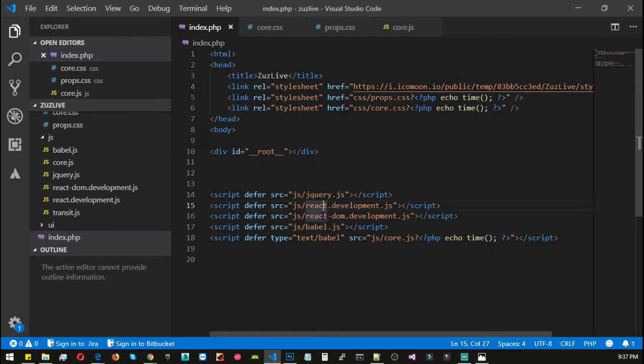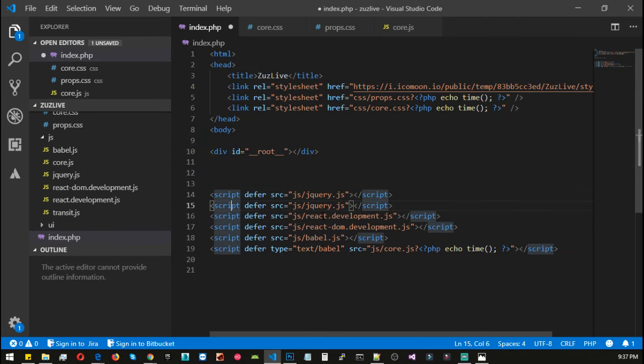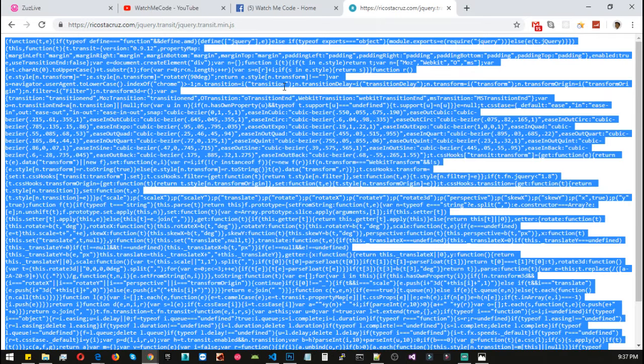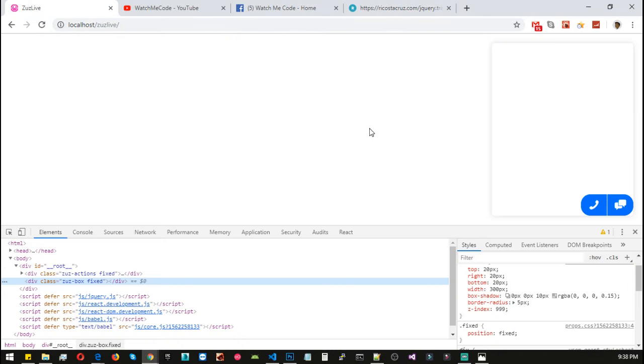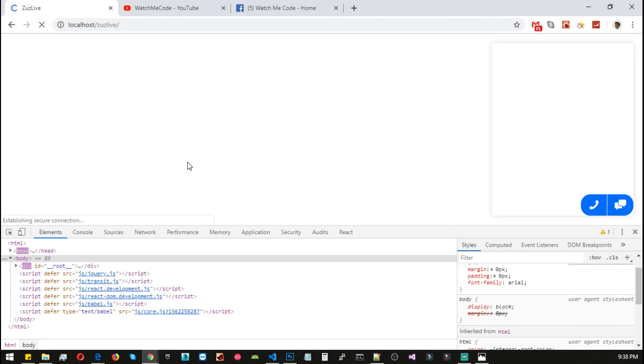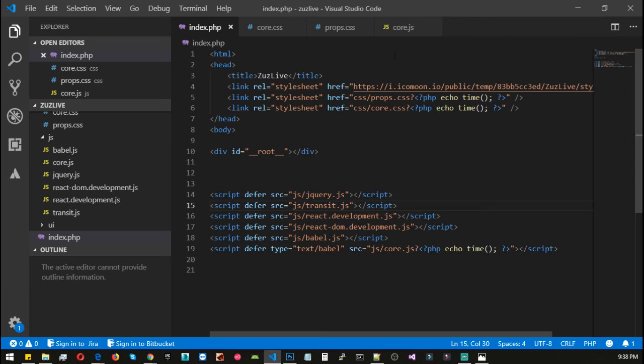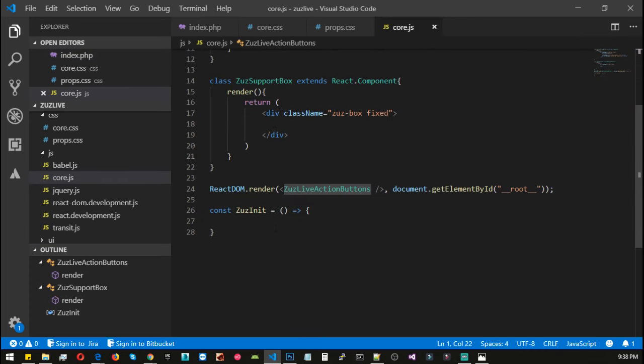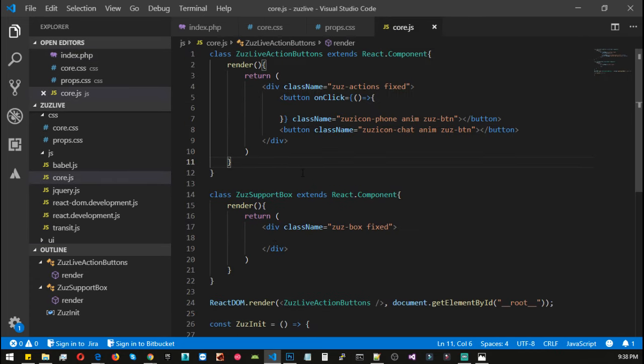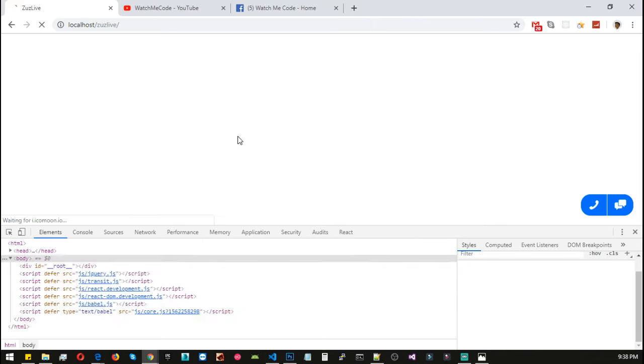And let's include it right after jQuery. Now we need to reload our localhost, and I guess I have not updated the core.js. Okay, let's save and reload.